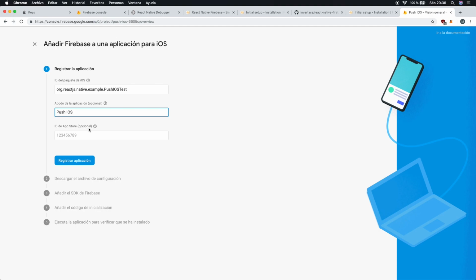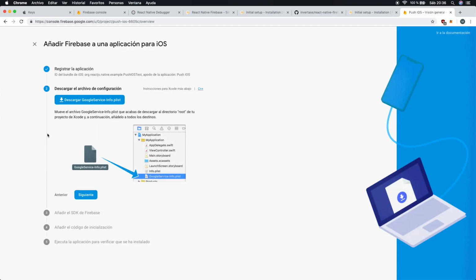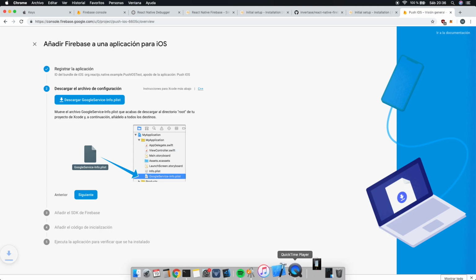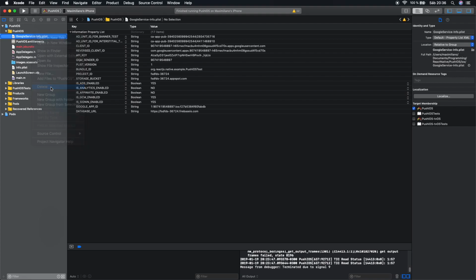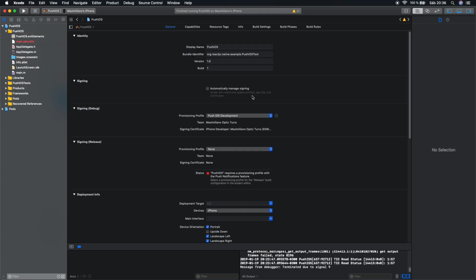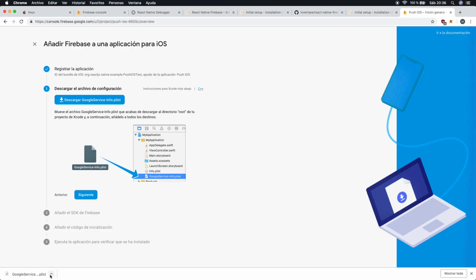That is optional, so I'm not going to use it. We click next, and then we have to download this file with all the configurations. I have it here already, so I will delete it and use the new one.